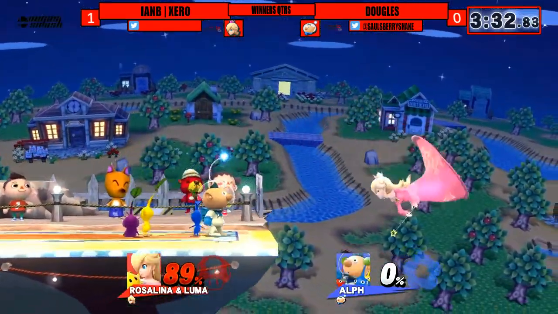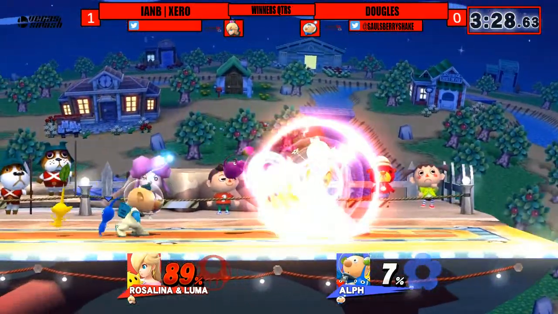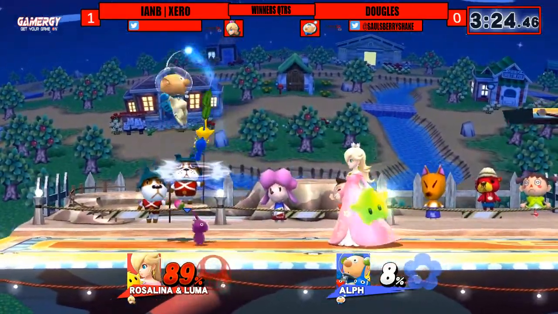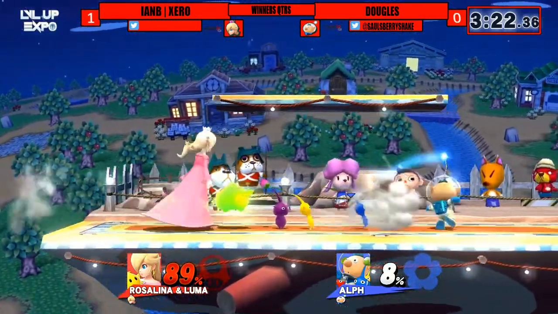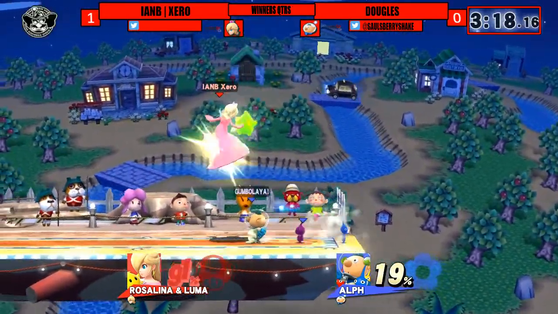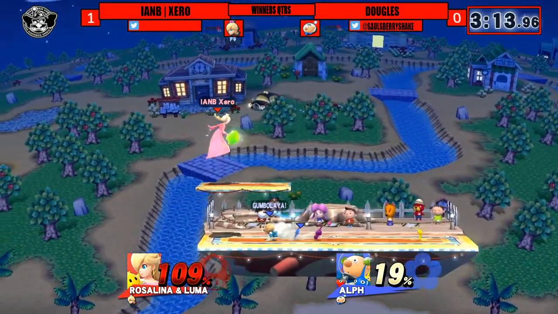Xero tries to recover with a forward air, tries to get him off the ledge. He's on safely though, and has Luma. We'll see if he can get some damage on with this Luma. Dougles should be trying to get this Luma out of the picture right now. Just get a grab and forward smash Luma. Nice jabs coming in from Xero. Oh, gets the run up smash, but it will not kill even the purple Pikmin.